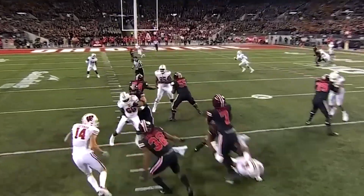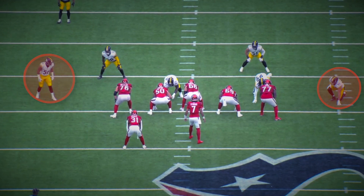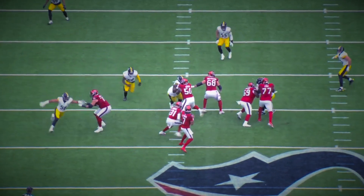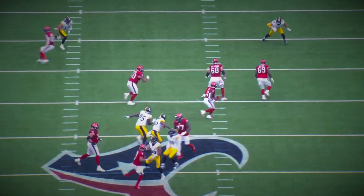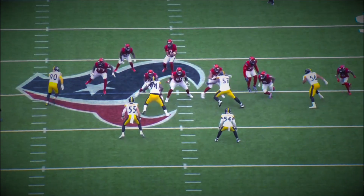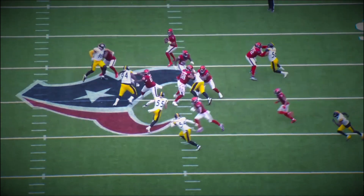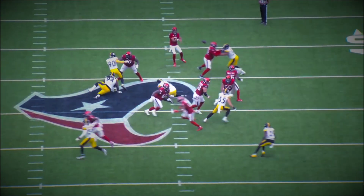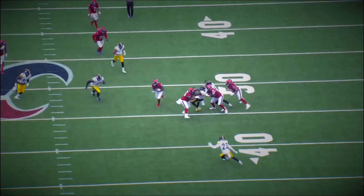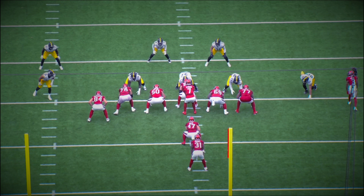The Texans went on to score points on 6 out of their 10 total drives. What's impressive is the combination of plays they used to do so. We all know about this team's defense and their fierce edge rushers. A way to neutralize pass rushers is by running short routes and screens, anything that'll have the quarterback getting rid of the ball fast — so these defenders don't have enough time to get back there. For instance here, we see Highsmith screaming off the edge trying to get pressure, but the Texans just run a screen right behind the area he vacated.